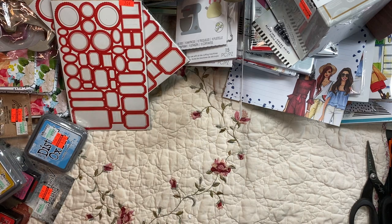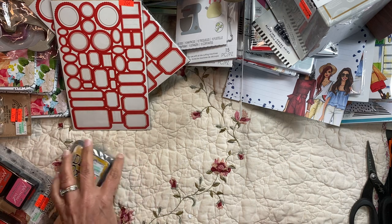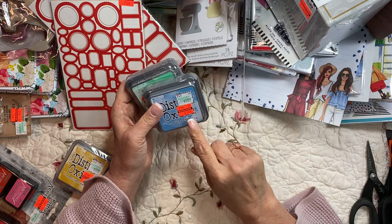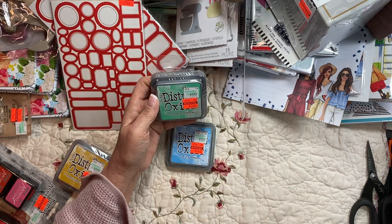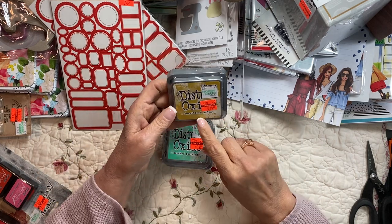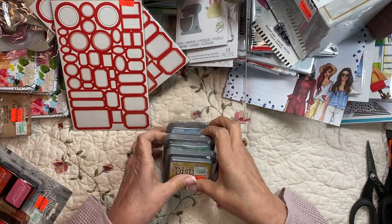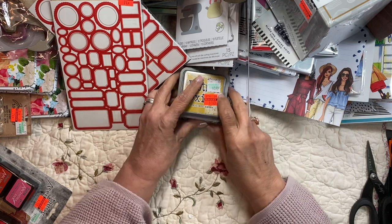And let's see, I got three distress oxides because there weren't a lot left, and all I really have, other than my vintage photo, is the small ones. And so I got Salty Ocean, which I thought will be really cool on my mermaid journal. And then I got Cracked Pistachio, and I've seen people with that, and I like that color. And then I got Fossilized Amber. So I'm not sure what that's going to look like. Looks kind of a goldish kind of brown color, so we'll see. But for $1.49, normally $5.99, even if you have a coupon, this is a pretty good deal.